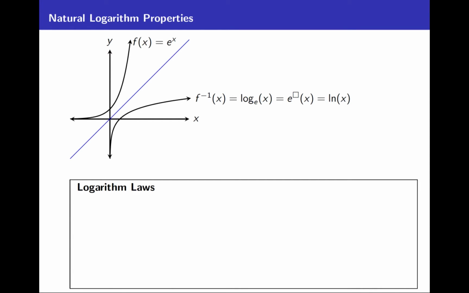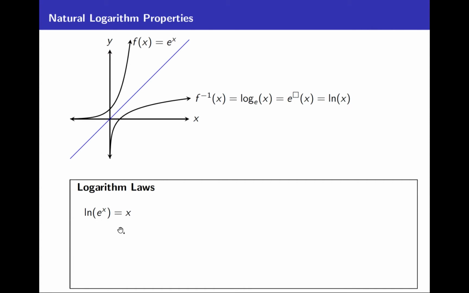Since ln is a logarithm to base e, we have all the old logarithm properties holding for it. For example, there's a logarithm property that says log base a of a to the x equals x. In our case, log base e of e to the x equals x. Well, another notation for log base e is ln. So this equation is ln of e to the x equals x. That's one of the properties of the natural log, and you'll use this time and time again.